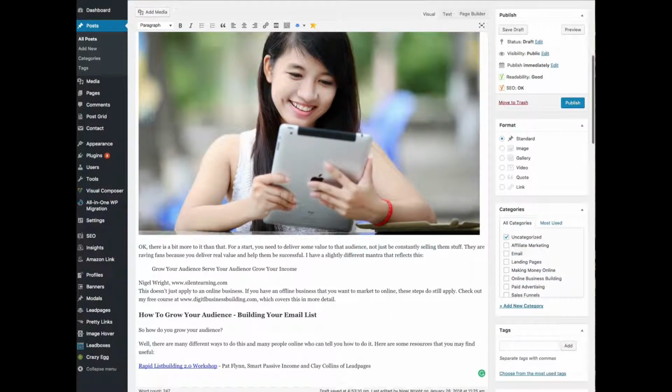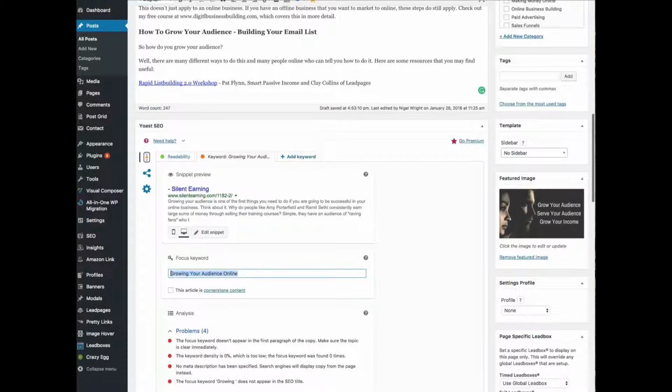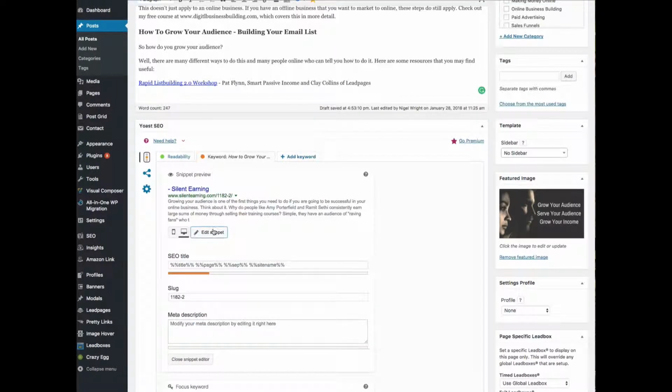Had a look at that one. Yeah, that's probably not the one I want to use, so let's change that. Put something a little bit more accurate and something that reflects some of the wording we've got in there. Tried to use this in the first paragraph. That's good for SEO, but again, Yoast can guide you through this. It can guide you as to what changes you need to make.